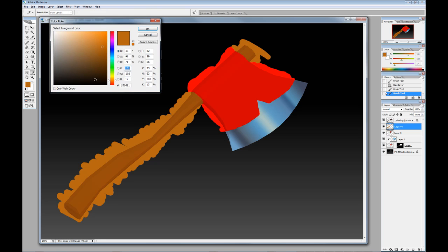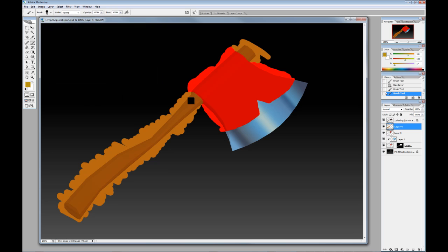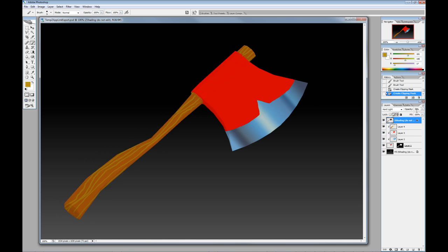So there's that. I'm going to pick a lighter colour here, and I'm just going to go really tiny, and I'm going to put some wood grain in. As you can see, I'm putting super quality into this, not at all. Again, you can use the quality of Photoshop to do as good a job as you want. So there we go. Now what I'm going to do is clip mask all these to that and put the opacity of this layer back up so you can see what it would look like now in Zbrush, all textured up.